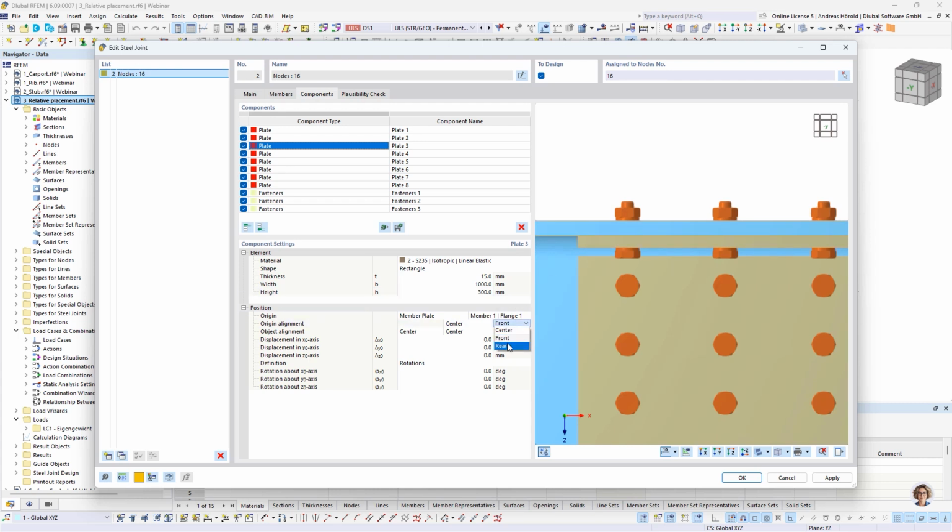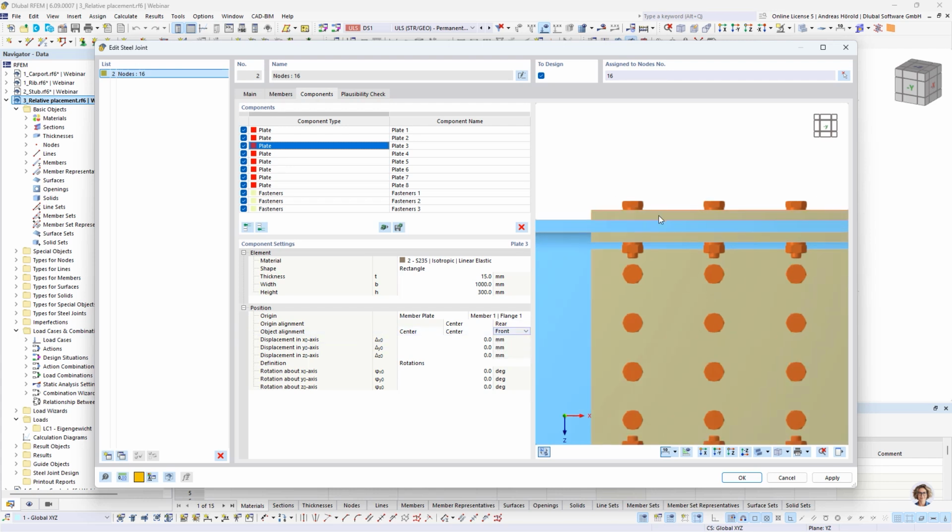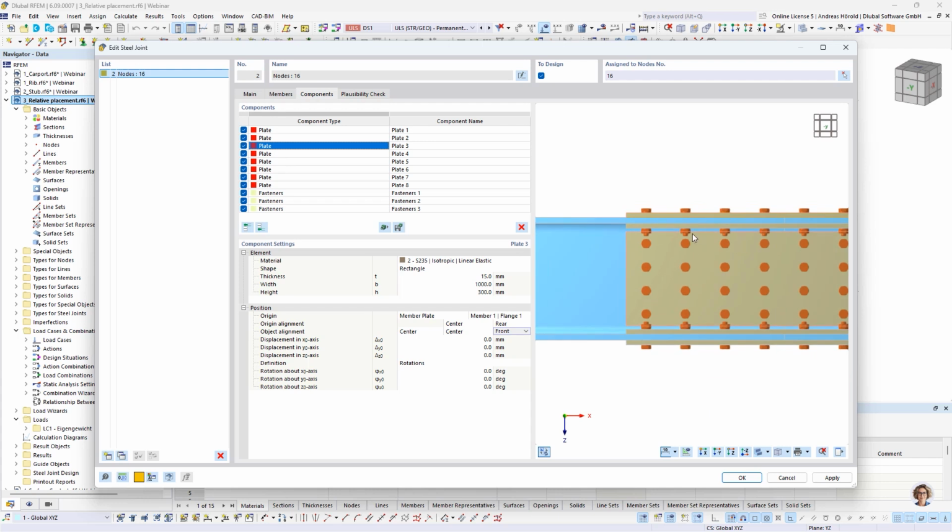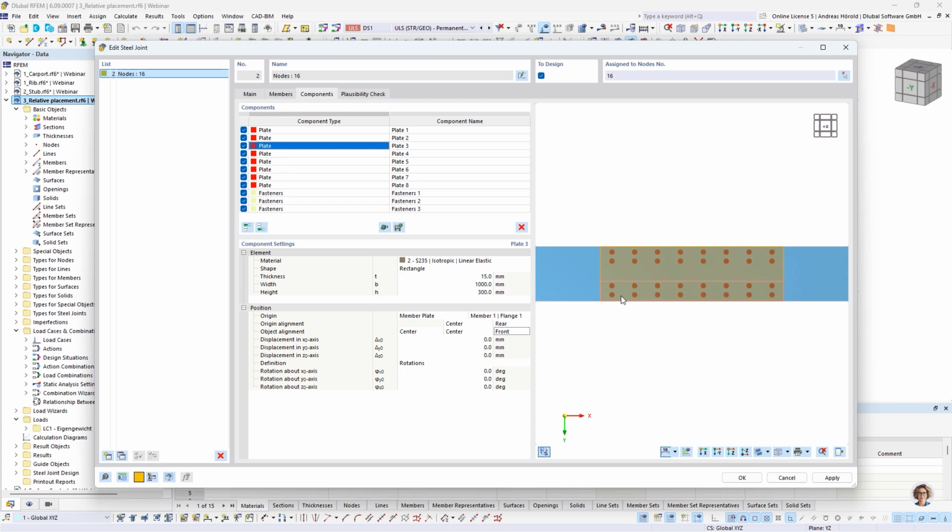Okay, I hope you understood what I did. I move it back to the upper side. Or let's show that on another example. I decrease the plate a little bit. Ignore the bolts.